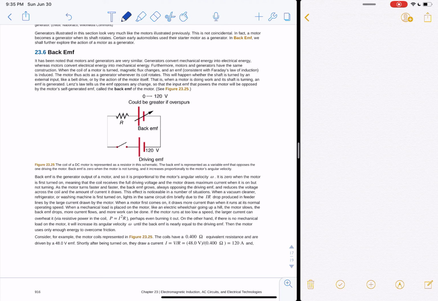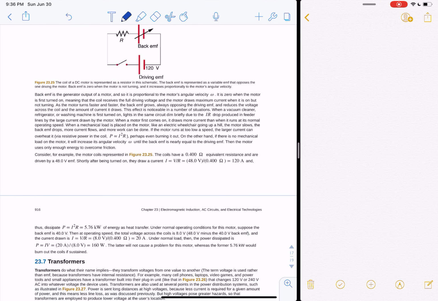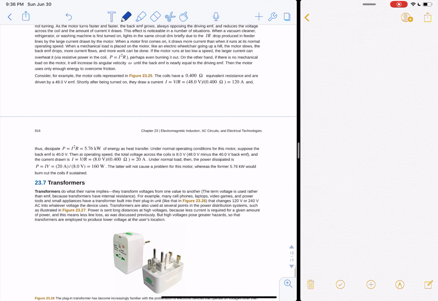It's like when you turn a vacuum cleaner on, the lights might dim for a second, or when you click on your hair dryer, the lights might dim for a second. That's because initially you have full current going into that motor, but once it starts spinning up to max speed, it generates its own back EMF, which reduces its power consumption a little bit. So that's what back EMF is. You draw it here in this picture, and it's just the load that ends up reducing your amount of energy.